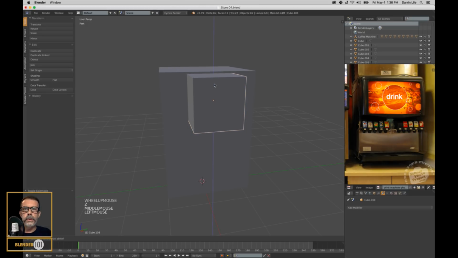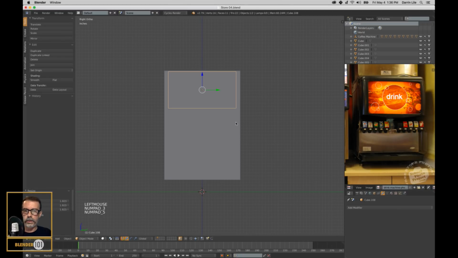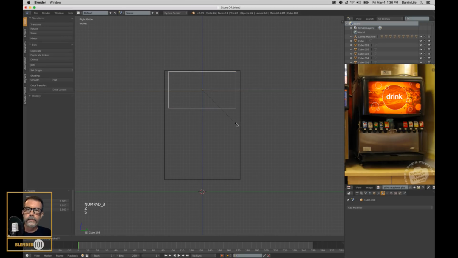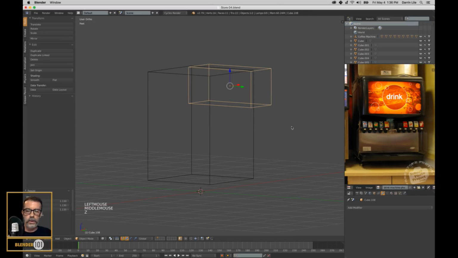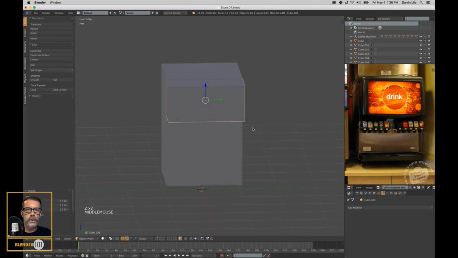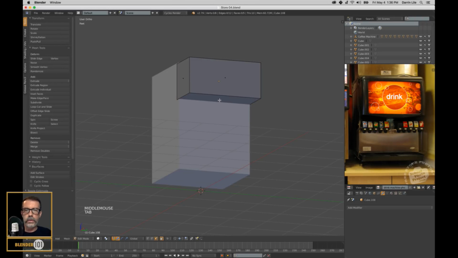So now if we put this right here, scale that out. Looks like it's in the wrong, oh, there we go. So let's get this right in line there. Okay, so that's going to be our piece up here. And it doesn't look quite big enough.